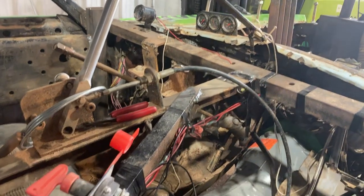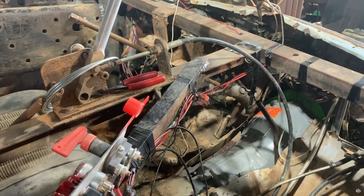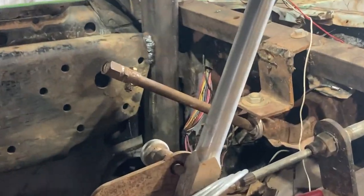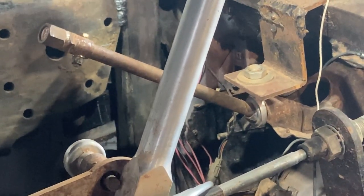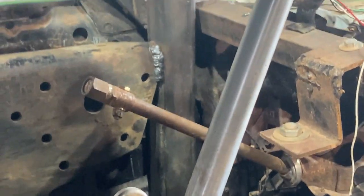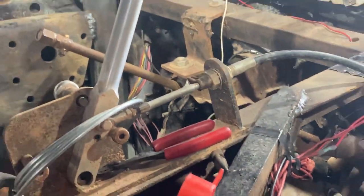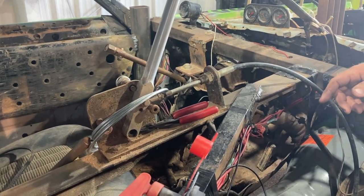The interior layout in here is interesting. Kind of walk us through the controls on this thing. So the steering setup in this one is basically what you'd see in any race car or race application. It's got a removable steering wheel on it. You can see how it goes down through. It goes straight to the box. There's no universals in it. There's nothing like that.